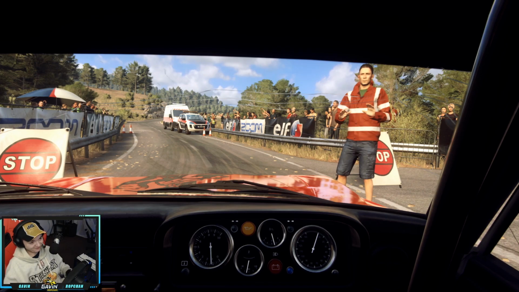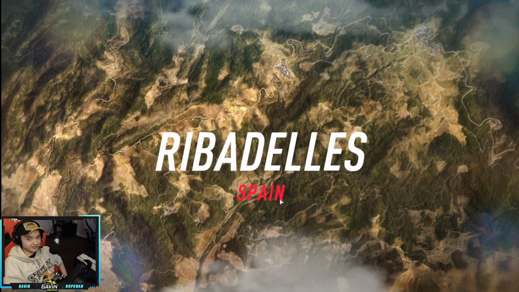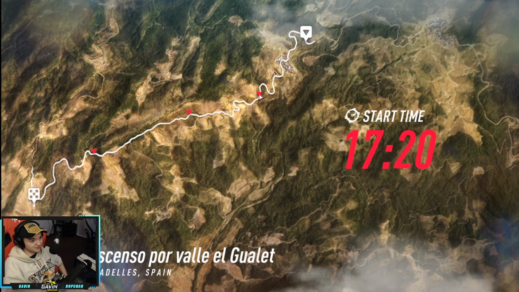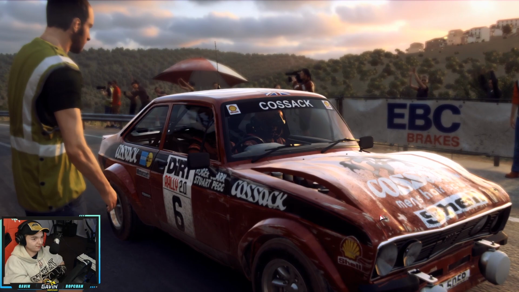Let's see where we're going in the last one. Easy wins, easy wins. One of these days, it'll get more difficult once we get through some of this stuff. Final stage here, sixth and final stage. Oh goodness. Cossack says on the hood.